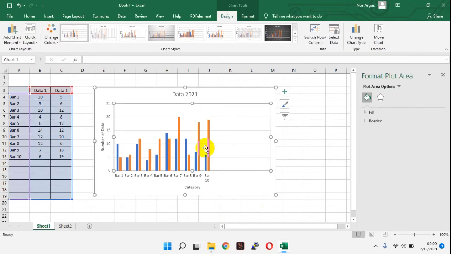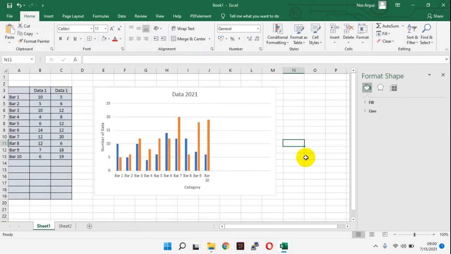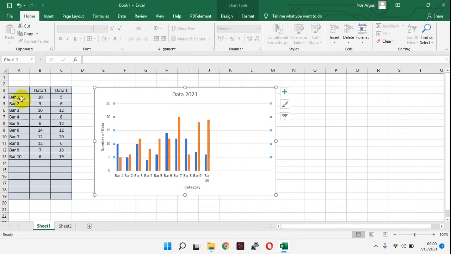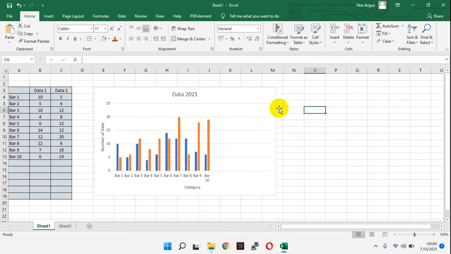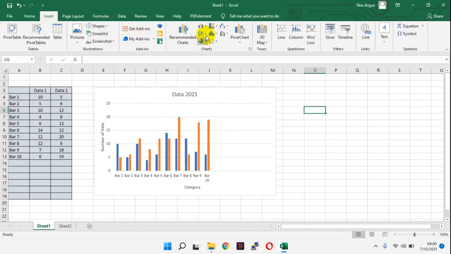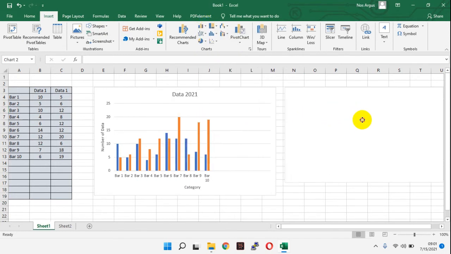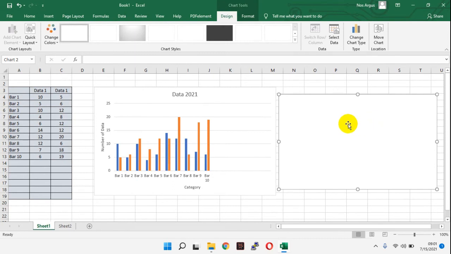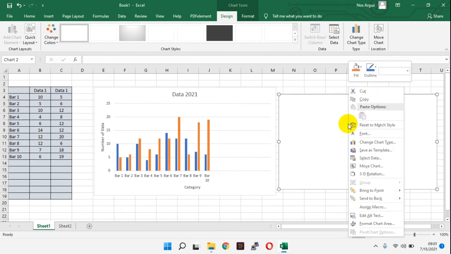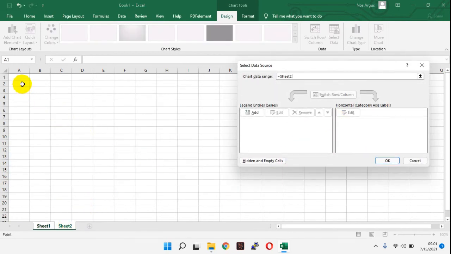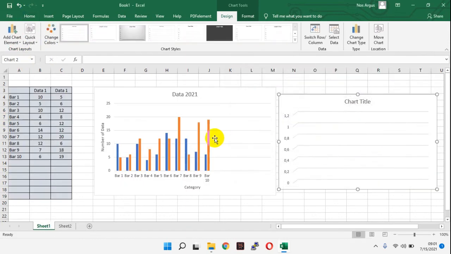And like I said before, you can also make the chart from a different sheet for the values. For example, let's create another chart using the 3D column, for example, and then you can right-click and choose select data. You can select this sheet. For example, let's use the 2 until 8 in here and click OK.